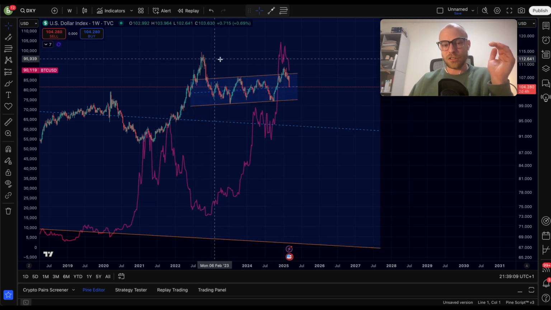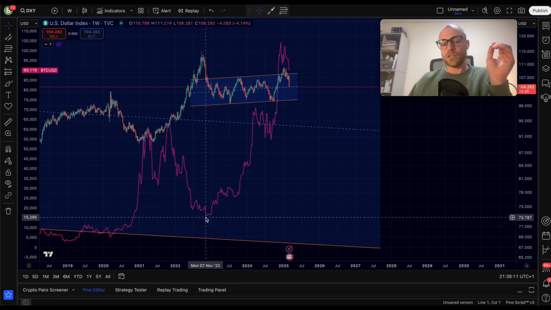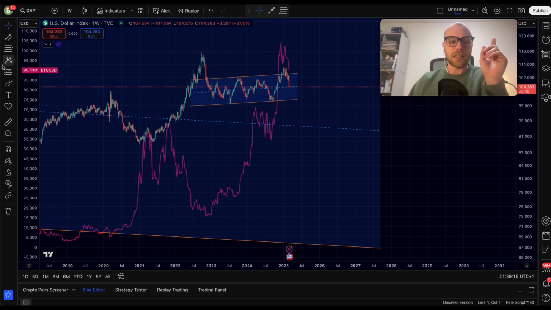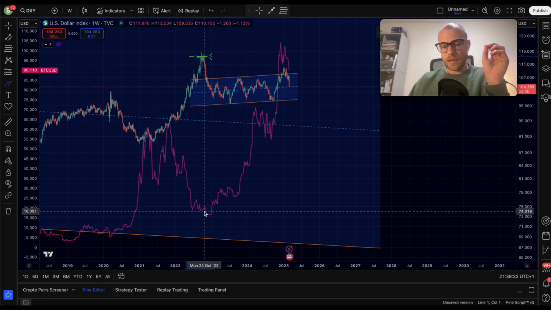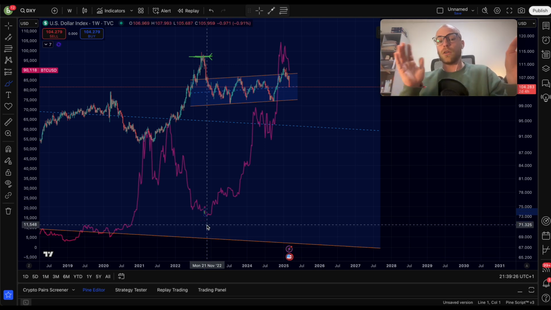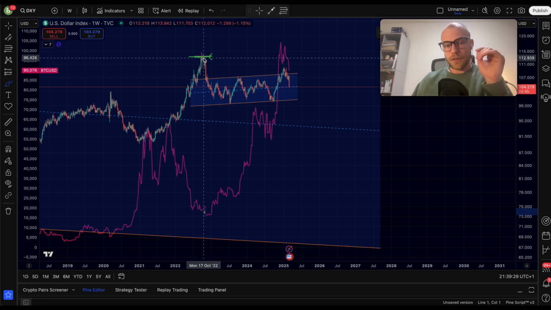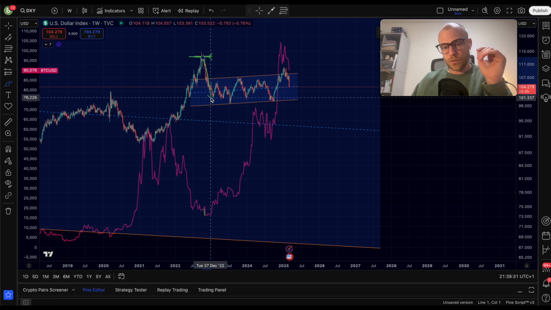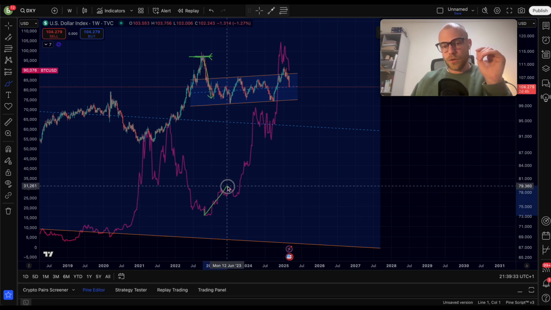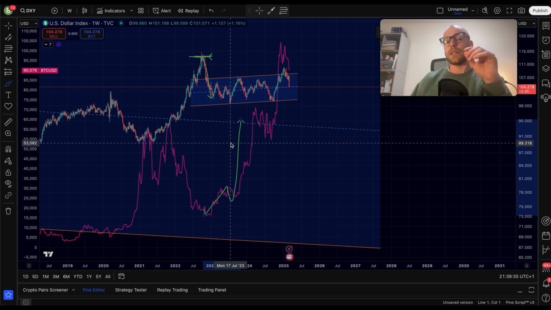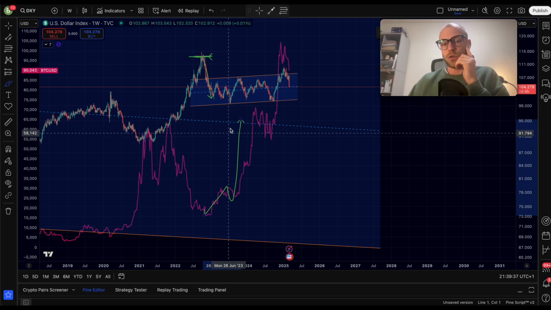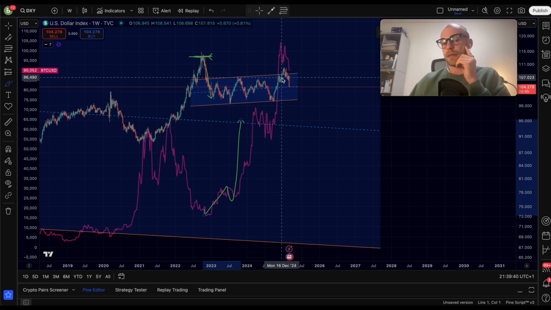Well, when the Dixie topped right here, that was the FTX crash. Well, actually, guys, you can see that there's a small delay. So we had the Dixie top right here. And then when the Dixie topped, it took a couple of weeks for Bitcoin to finally capitulate, because Bitcoin also has their own cycles, of course. But eventually, you can see when this rolls over, it was really good for Bitcoin. A lot of liquidity got injected into Bitcoin, and we are seeing something similar happening right now.